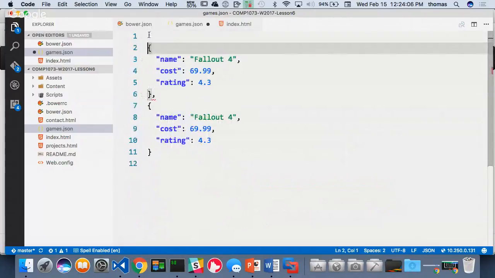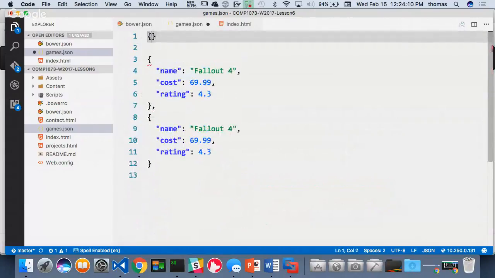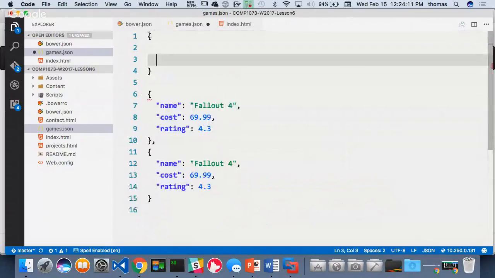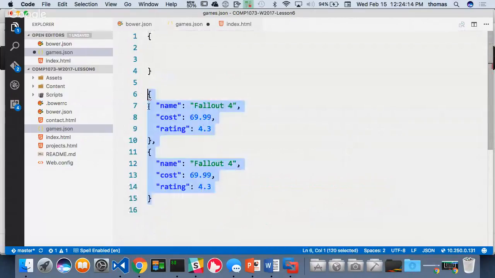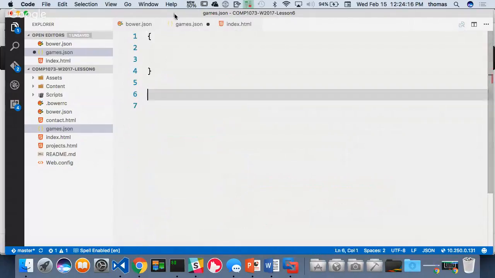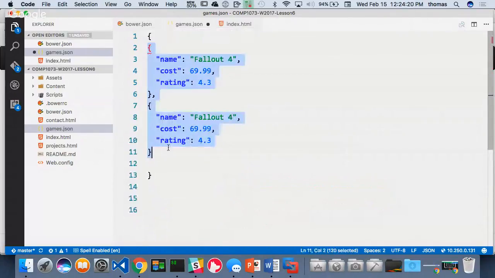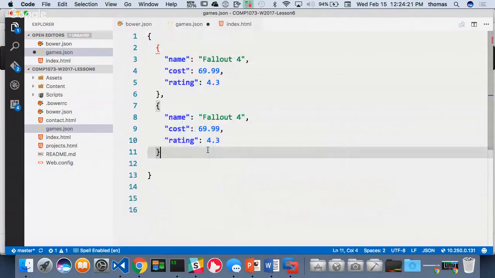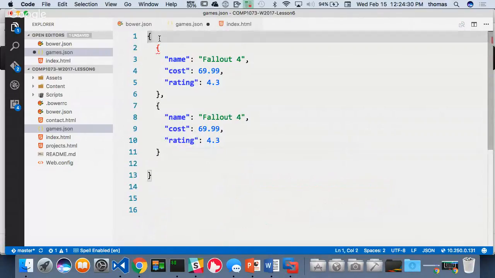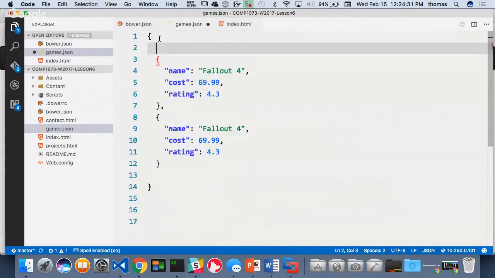Remember, if I want to put two objects inside these outer braces, I'm just going to copy them and put them inside here. Even when I do this, I still have a problem. The problem is, what is this? This is just two objects that are just sitting in space. There's no definition for these things. What I want to do is separate these things inside of an array. The square brackets.